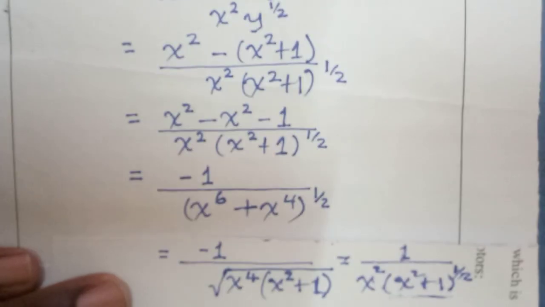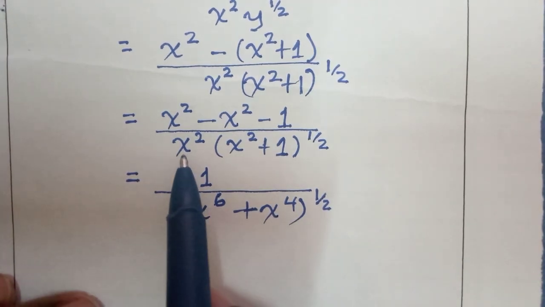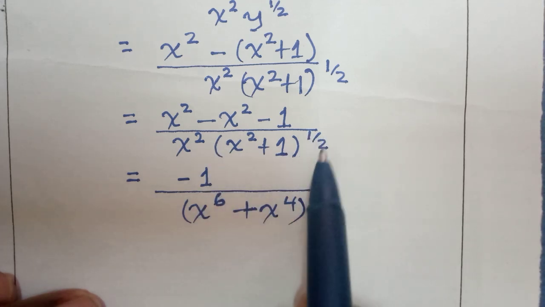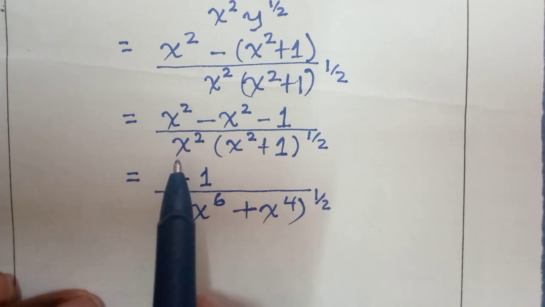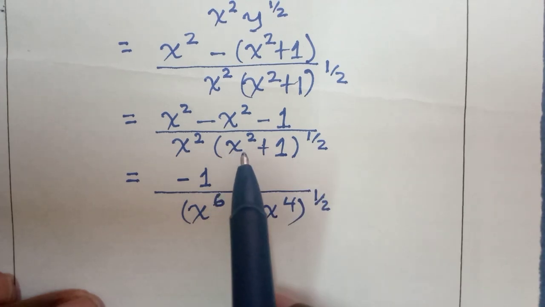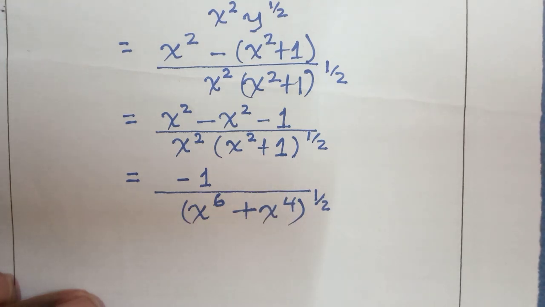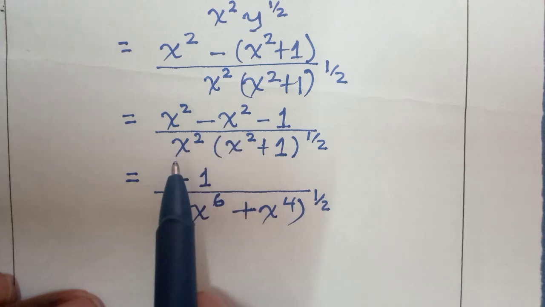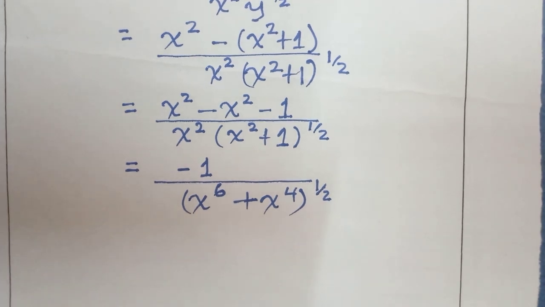So what we do, anytime we want to put x squared in a bracket where it is raised to a half, we would have to multiply to raise it again to 2. That is because now we are sort of reducing it, so we would have to raise it up again, so that we maintain the same value it was if it were to come out of the bracket. So that's what I have done. So guys, that is how you do that question.